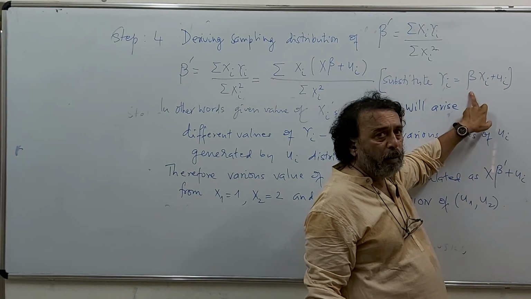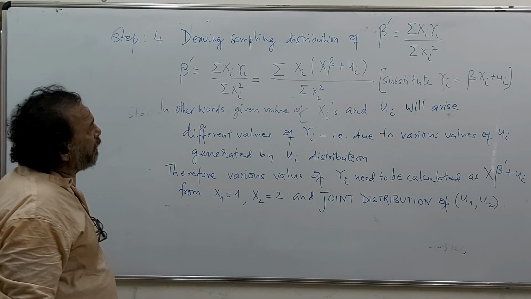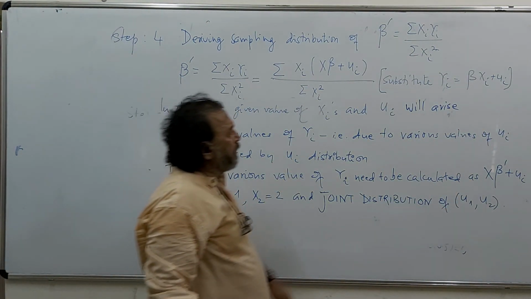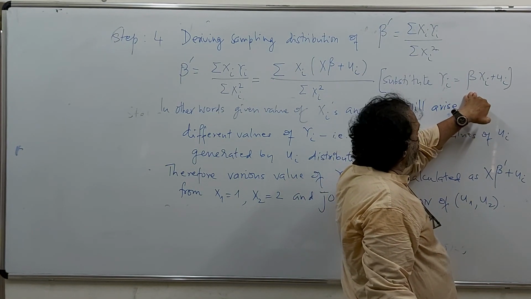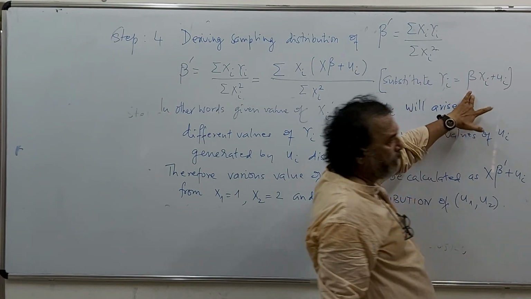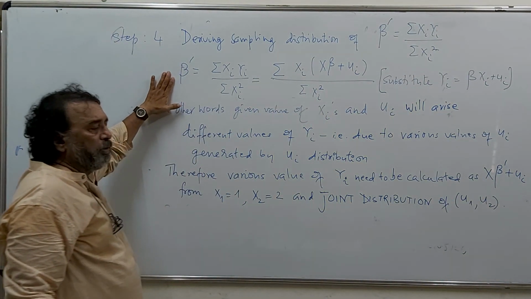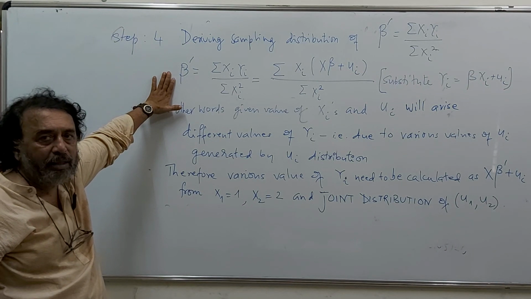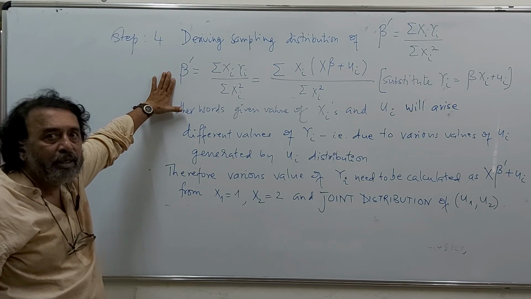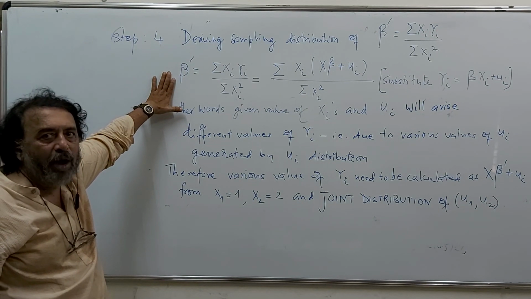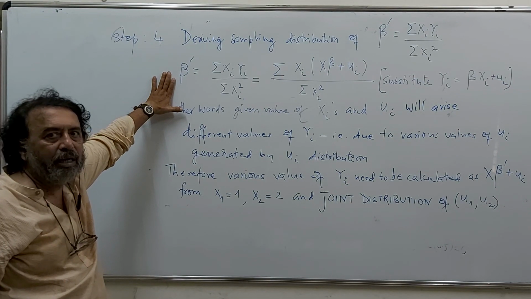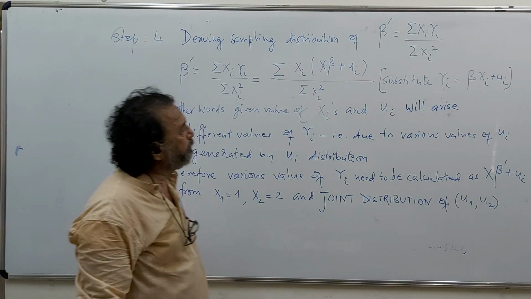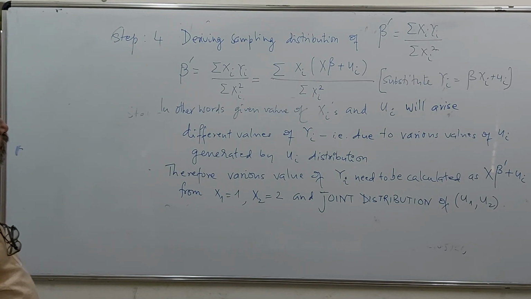We don't know what this beta is. This is a population parameter, so we'll substitute that here. We want to know this as a relation, which is a population relation, and we are going to estimate this beta, which is a population parameter, by this estimator, which we are going to apply to the sample at hand. And therefore, the question arises: if we apply this formula to the sample at hand, and do this repeatedly for all possible samples, and take the expected value of the beta hat values generated, does it coincide with the postulated population parameter beta? That's the problem. So we substitute that.